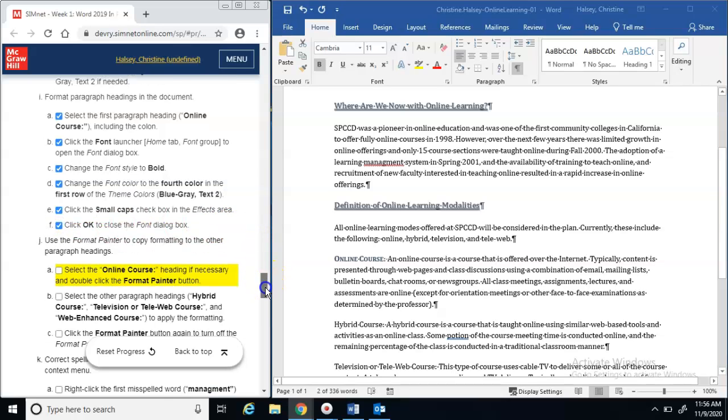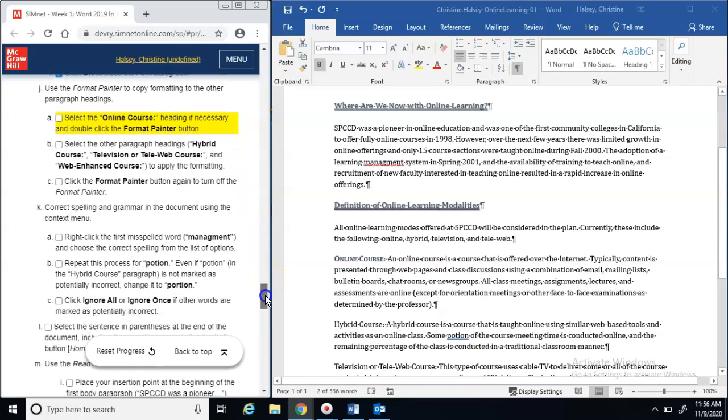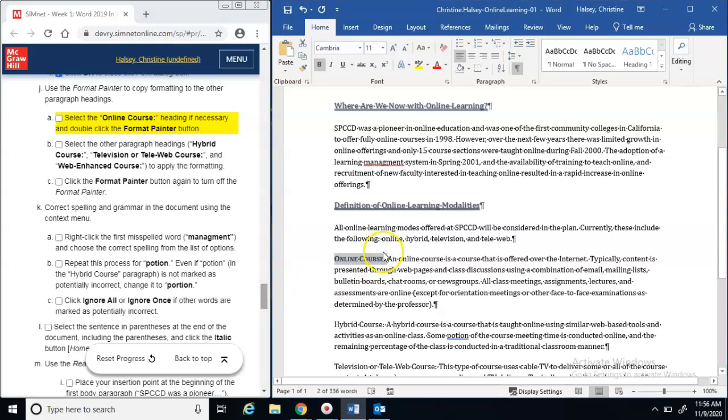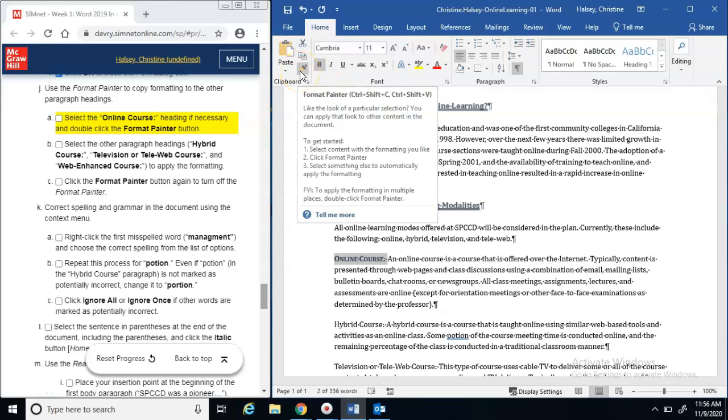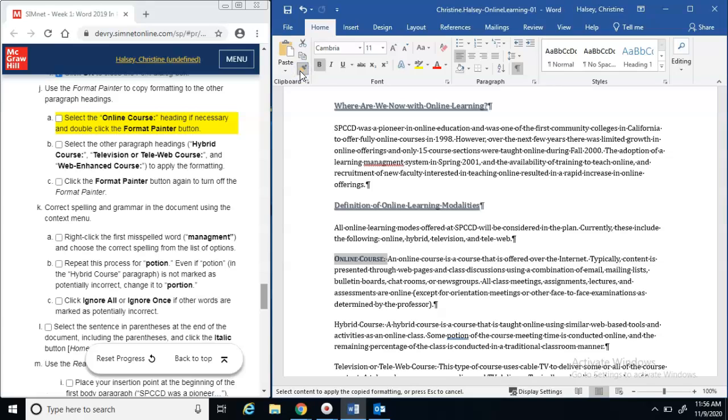Use the format painter to copy formatting to the other paragraph headings. So we're going to select Online Course. This time I'm going to double click the format painter, or the paintbrush, and that lets me apply it to more than one place.